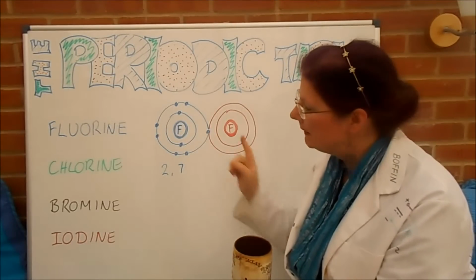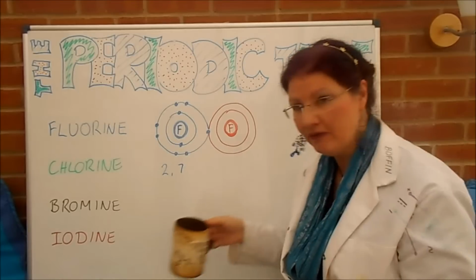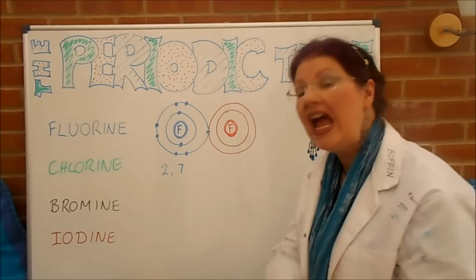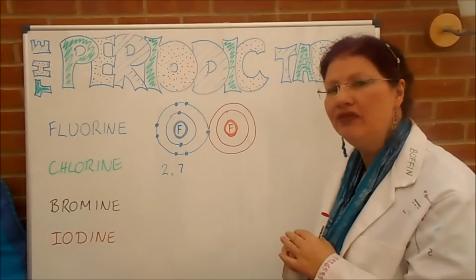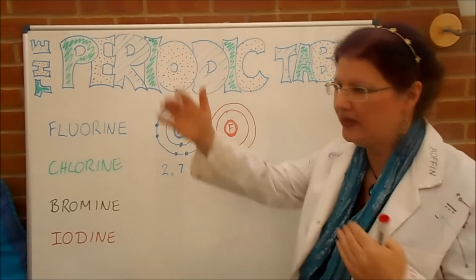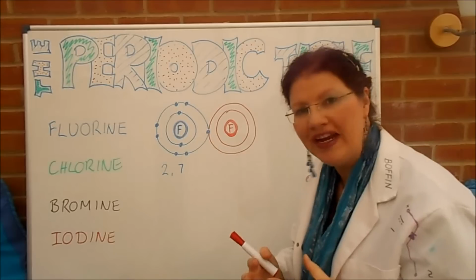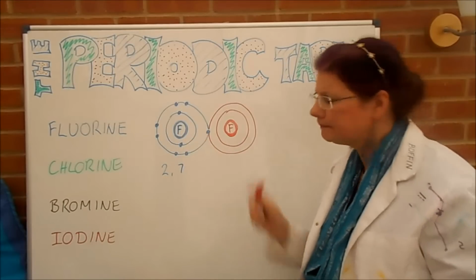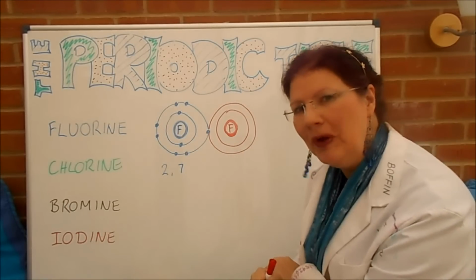Hi there, welcome back. Right, here's my fluorine as before, and I've drawn another fluorine just next to it, but I haven't put the electrons in yet. Because here we're going to look at, rather unusually, a different way of bonding. Generally, things either form ions, which tends to be the things over there and over here on the periodic table, or they form covalent bonds, which tends to be things more like carbon in the middle. Fluorine, chlorine, bromine and iodine will actually do both.